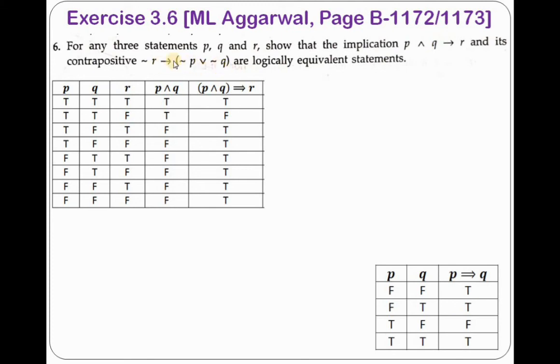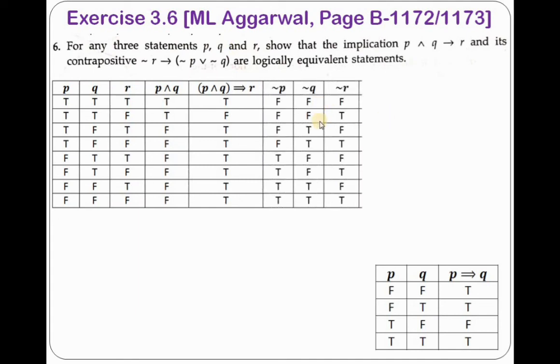Now in this particular statement we have got negation of all the statements, that is P, Q and R. So draw the negation. Negation becomes this much: P, Q, R, everything is true, so everything becomes false, and similarly other things also happen. Let us check what this statement is according to De Morgan's rule. Let us see what happens to the bracket. Within the bracket we have got OR of negation P and negation Q. So let us take OR of these 2 columns. If you take OR, then you will get this much, right? If both statements are false, then only you will have false, otherwise everything becomes true.